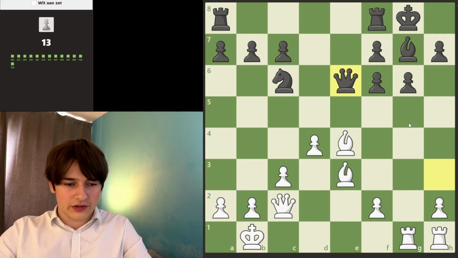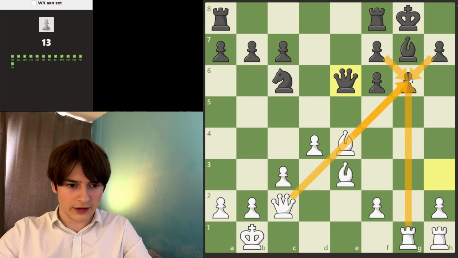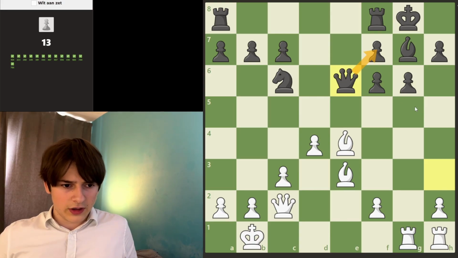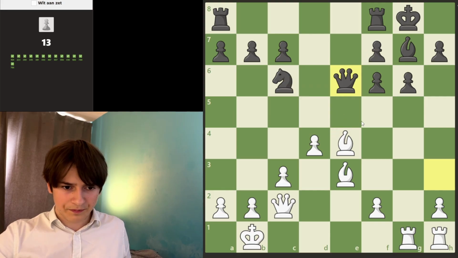Now in this case we actually have to go through the entire list. Checks, captures, and threats. Now this king is actually boxed in, so there's no checks. Now captures. Okay, I can take here twice, but it gets me the queen on g6, and he can easily defend by the move queen f7. I can take this knight, then he takes back, nothing happens.